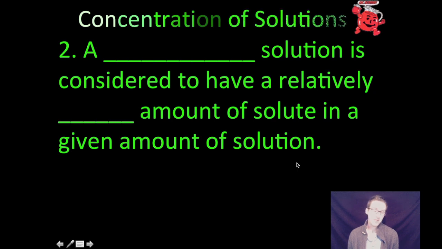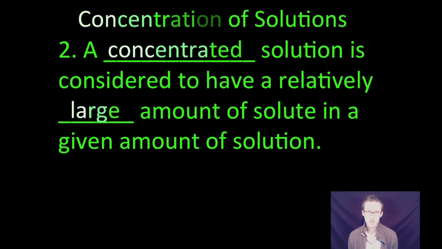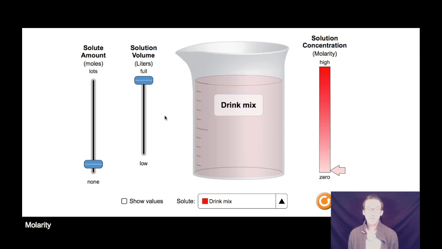However, we can also have what are called concentrated solutions. And in a concentrated solution, conversely, you have a relatively large amount of solute in a given amount of solution. So coming back to my drink mix solution, as I increase the amount of solute in my solution, I would say that my solution gets more and more concentrated. I have more solute per volume of solution.